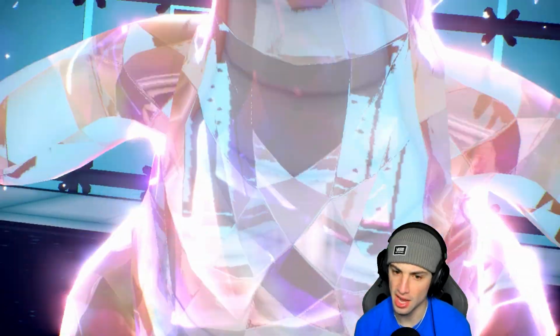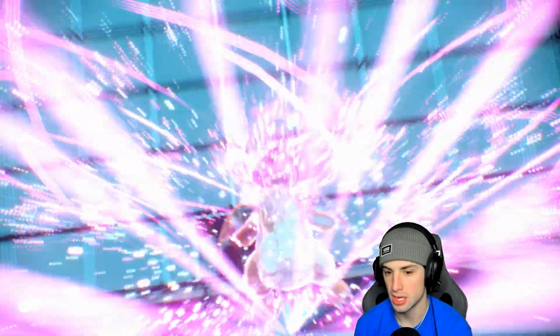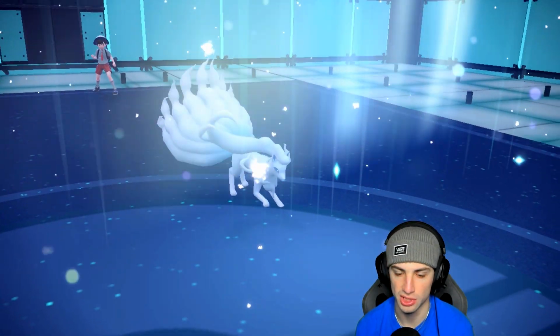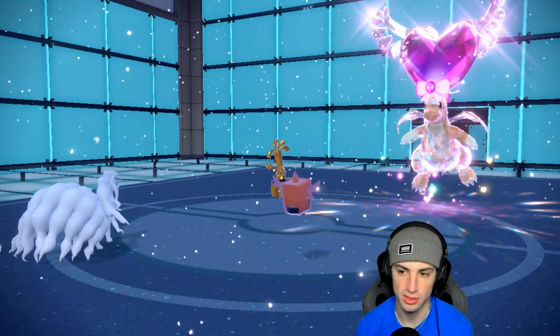And you're gonna go Fairy Terror. I don't mind that. I don't mind that. I don't mind that. So Gholdengo gets out here. Aurora Veil pops first, which is great news for us. And we'll see what he wants to do here.